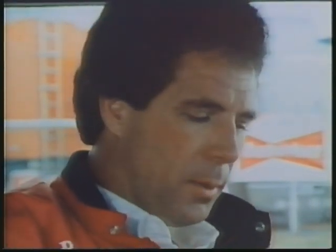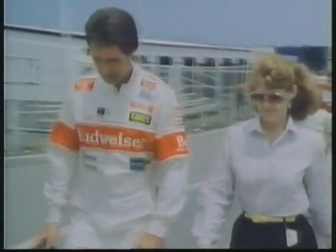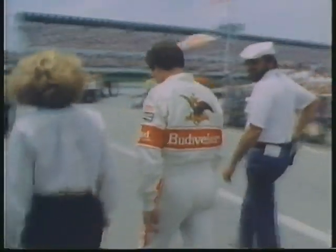We run more 500-mile races than anybody. I guess we've got about 15 500-mile races. Indy cars have got 3. Formula One cars never run 5. They wouldn't know how to run 500 miles. So from a physical standpoint of view and a training standpoint of view, that's the driver's responsibility, to keep himself in shape to be able to be as good at the end of that race as he was in the beginning.